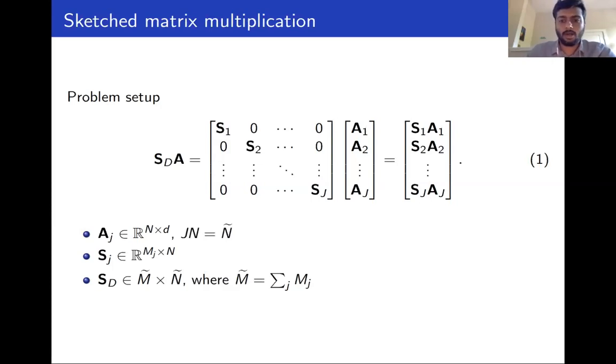I'd like to pause here for a few seconds to take the notation in, because we're going to be using it going forward. Our data matrix is n tilde tall. It has J blocks, and each block is n length, so Jn is nothing but n tilde. We're going to hit it with a dimensionality reducing block diagonal matrix, and the total reduced dimension is going to be m tilde. We just need to remember what these numbers are going forward.